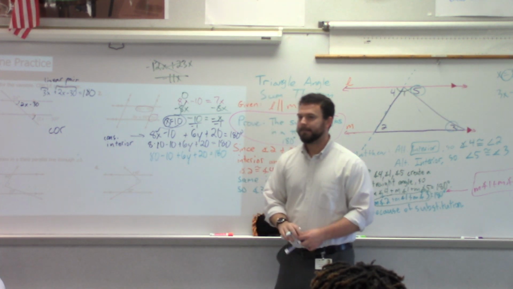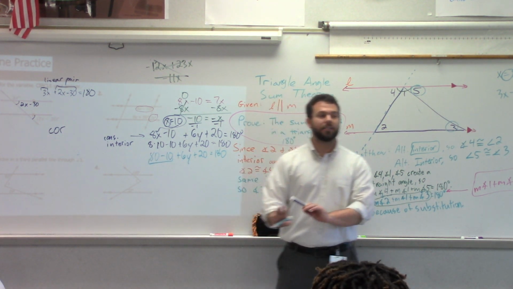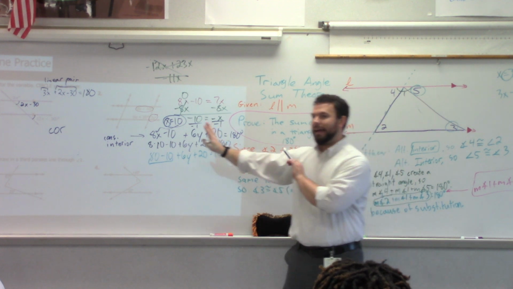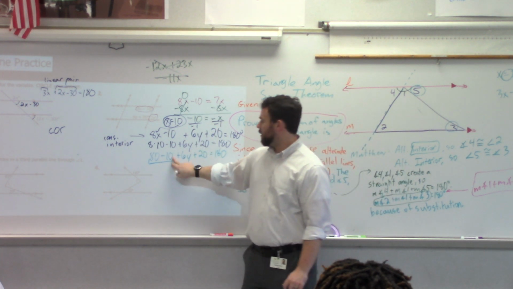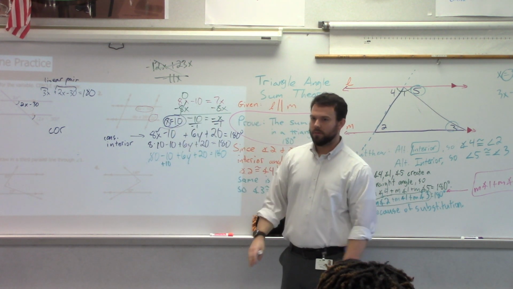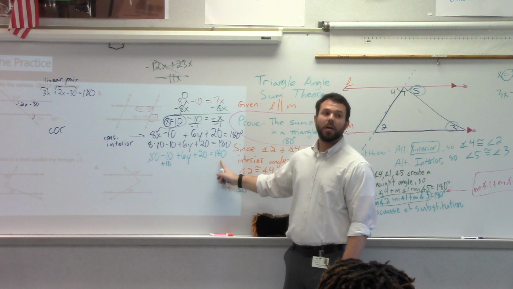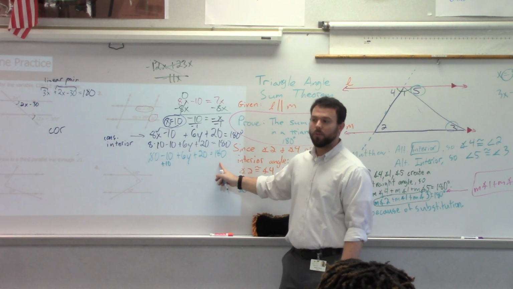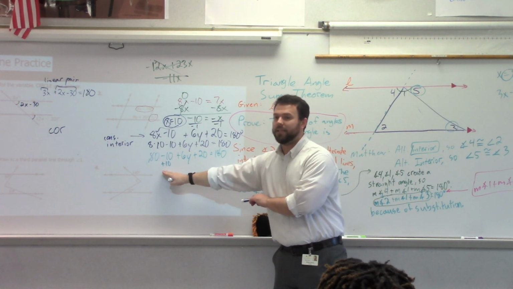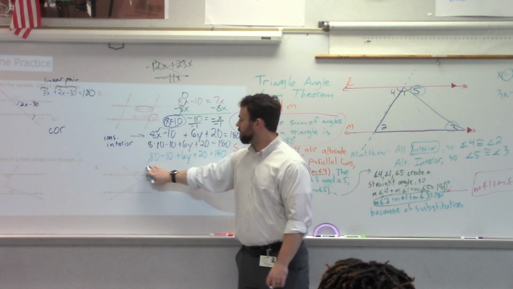80 minus 10. Notice I can combine like terms. I'm not going to add 10. I saw a lot of students trying to add 10 on their midterm. But if I add 10 right here, where else do I need to add 10? To the other side of the equation. I don't recommend that, but you can add 10, you would just then also have to add 10 over here.